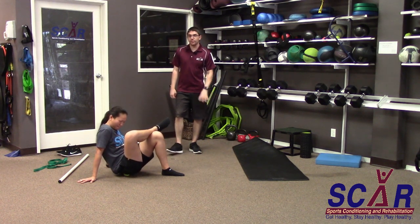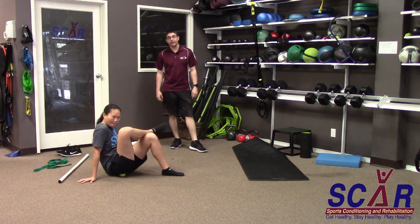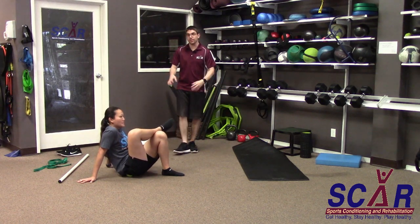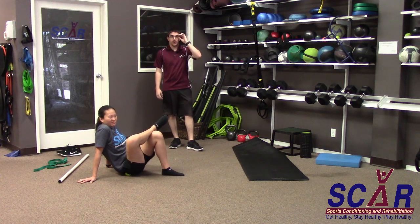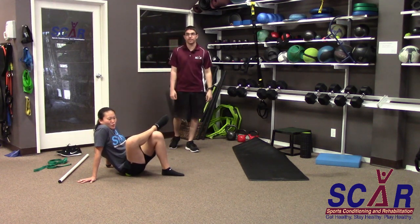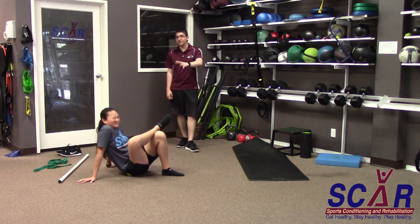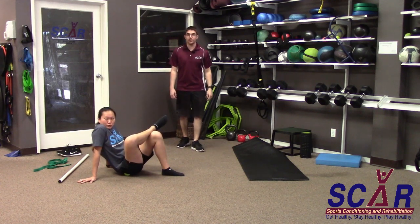Good. This is a great way to kind of dig into those deep muscles in the glutes. I like using a ball version versus a foam roller. I feel like tennis ball, lacrosse ball, or something even a little bit bigger, it's got a good density to it, gets into some of those muscles a little bit better than a big long foam roller. Okay, let's keep going. Like I said, we're going to do 2 minutes here. Usually you want about 2-3 minutes kind of minimum when we're rolling out an area.